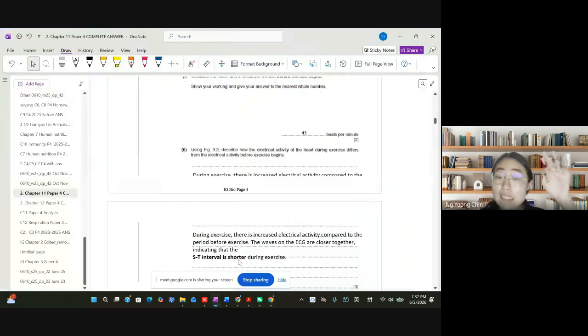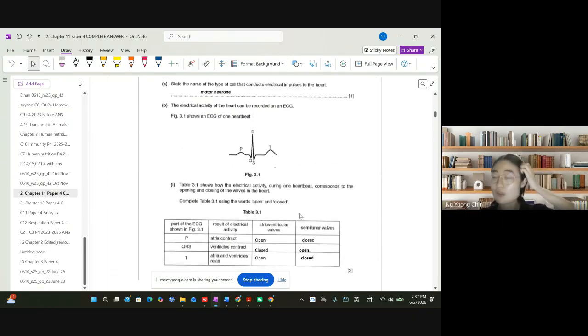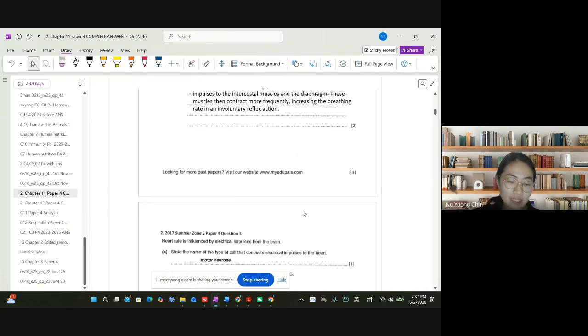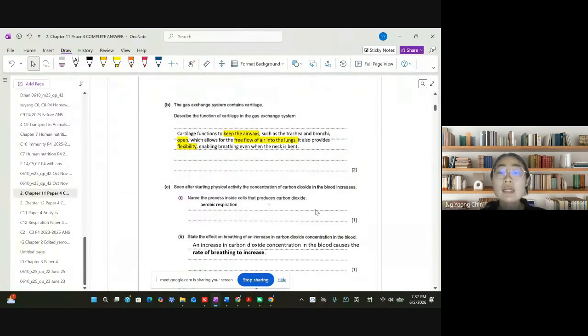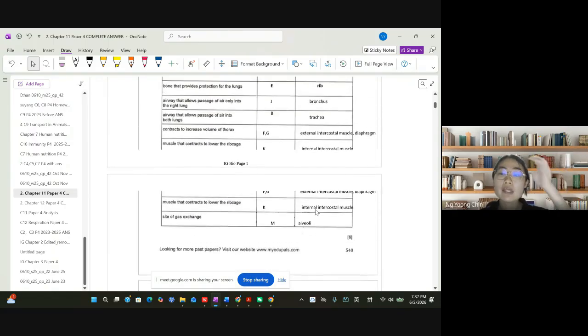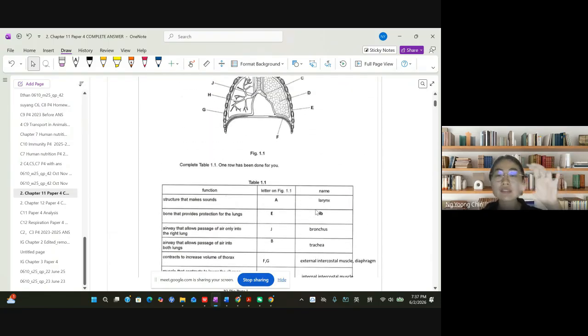And then you can start to practice paper 2 already. This is the time you can start to practice paper 2, because paper 2 is also very important. Paper 2 occupies the highest weightage of marks, even though it's not as much as in paper 4, but it's still more important compared to paper 6. So paper 4 will be the priority, and it will be very easy to score because you just need to memorize the keywords. For paper 2, it's a bit hard, because sometimes the question comes out in a very indirect way.